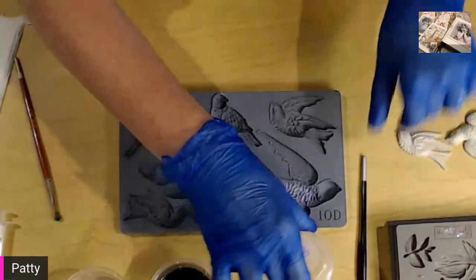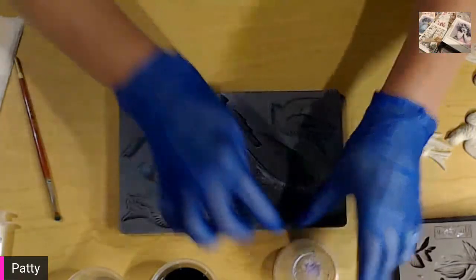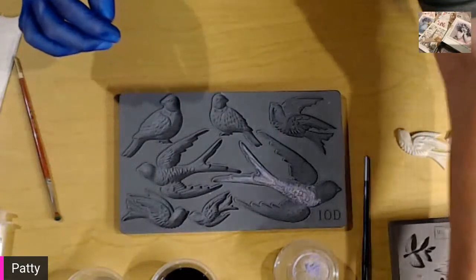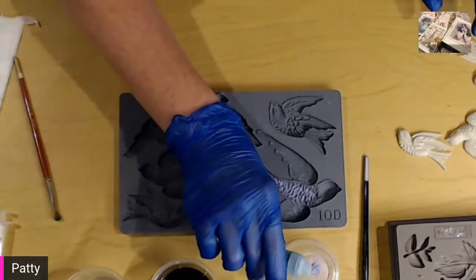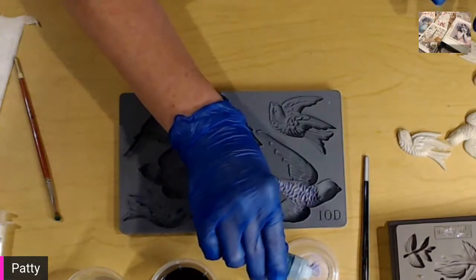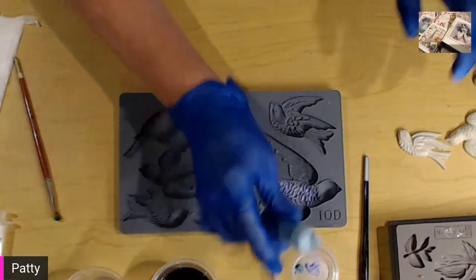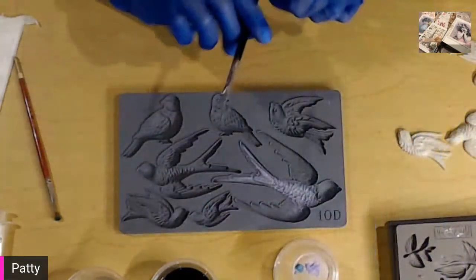Okay, so there's the purple. Oh, wait. Don't waste that. I'm not, because I'm going to keep going. I'm just going to put another color next to it. Okay. Let's see. Because now that I'm doing this, you know I'm going to be up all night again, right? Yeah, because now we just changed the whole game, I feel like. Well, I don't have free day until, you know, I still have one day to go yet. Okay.